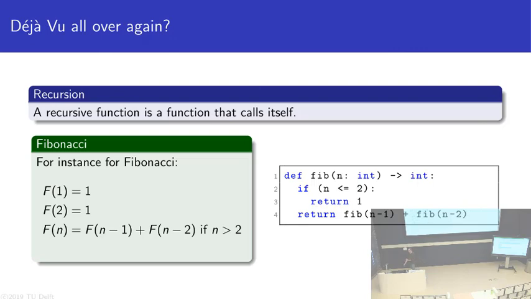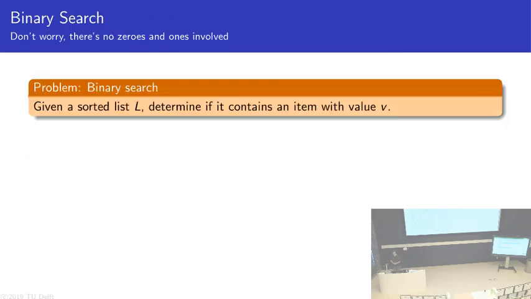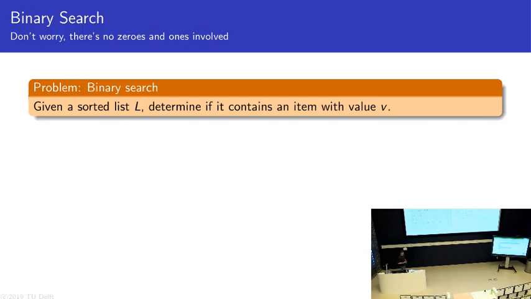Okay. Then let's formalize our problem of looking for a book in the library. And we'll formalize it like this. Given a sorted list, for now, all I'm interested in is finding out if it contains a certain value. We could also find out where exactly the value is, but the code gets a little bit more messy if we do that. So for the idea, let's just go for whether it contains the item or not.